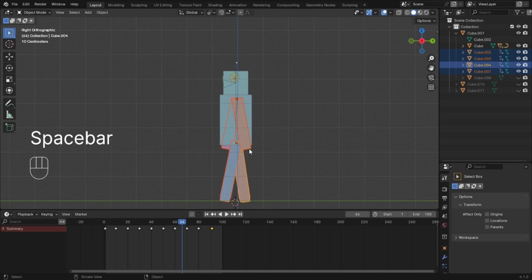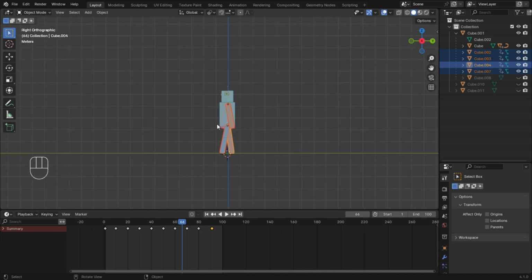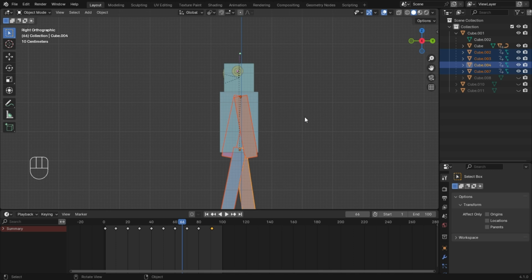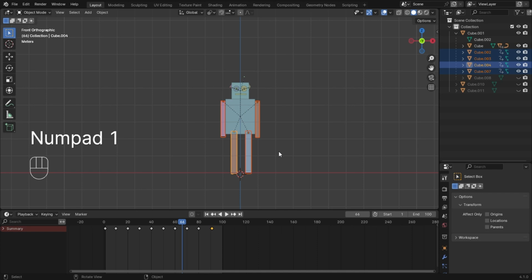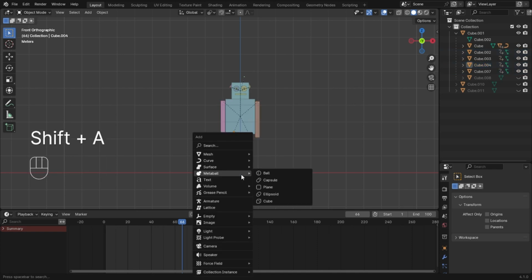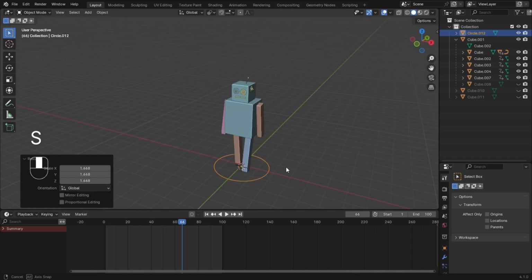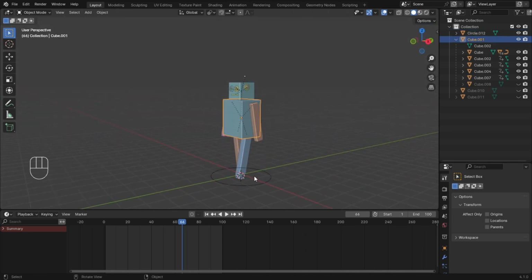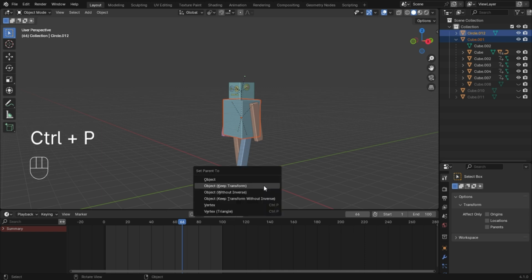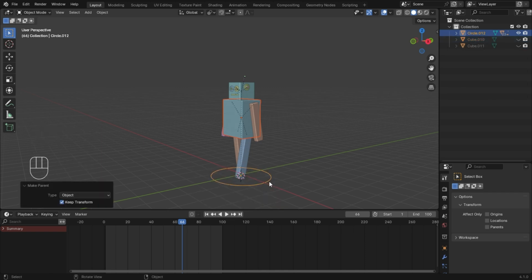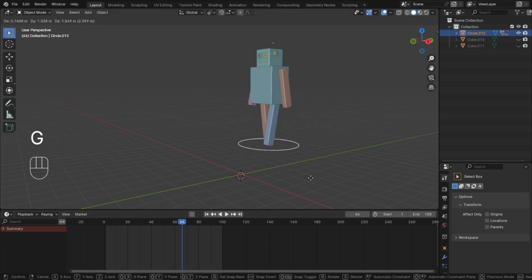So what I'm just going to do, as you can see, all the motion and movement is happening at one spot. So what I would like to do is I want the object to move forward. So I'm just going to, let's just create a plane, right? A circle, and I'll scale it out a bit, like so. So what I'm going to do, I'm going to parent the torso or the body to my circle. I'll click on Ctrl P, object keep transform. Now what I want to do is I want the whole body to be connected to this circle. So wherever the circle moves, the body moves as well.